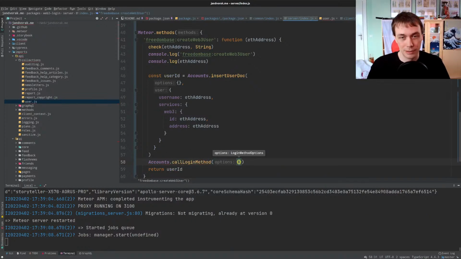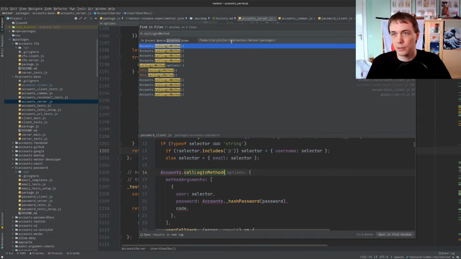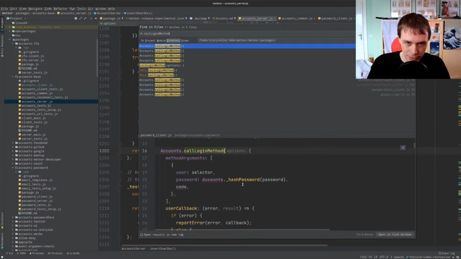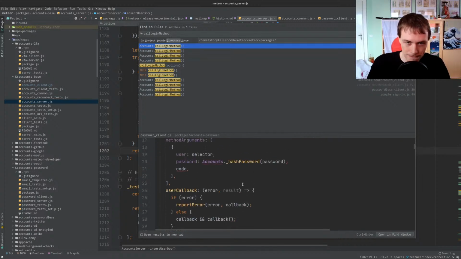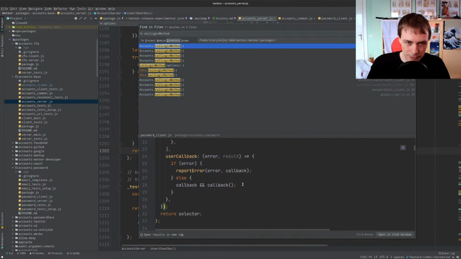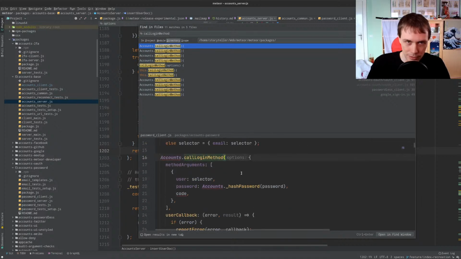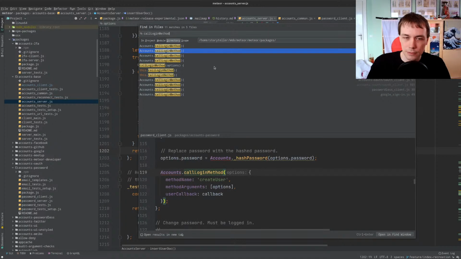Totally blind here. Let's see, call login method. What do we put in here? Method arguments. We are getting back into the loop. Been there, done that. So this is a good one to take a look.